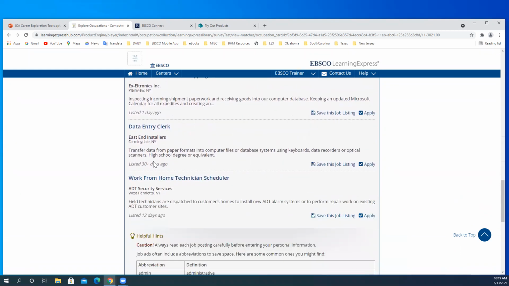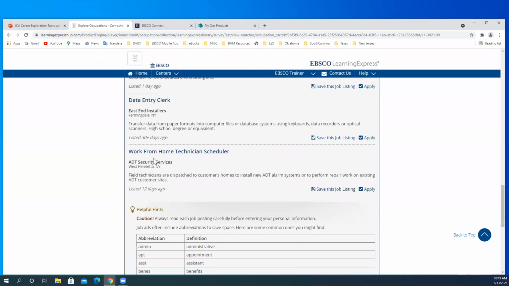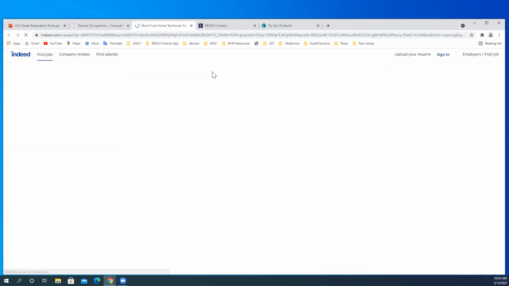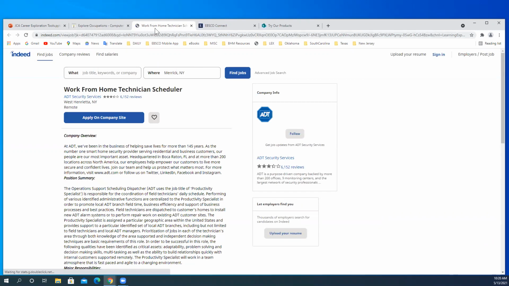So for instance, we're taking a look at a work from home technician scheduler. We can take a look at this job by clicking the title or clicking the apply link. Both will take me out to the Indeed website where the job is listed. Now it's popped me into a new window, and we're looking at the work from home technician scheduler on the Indeed website.